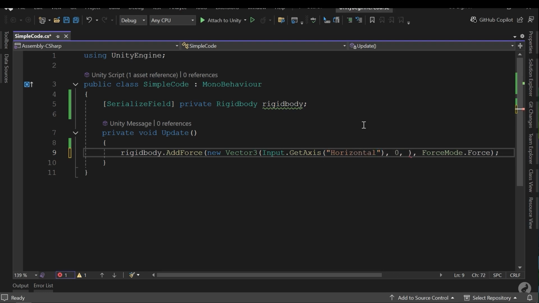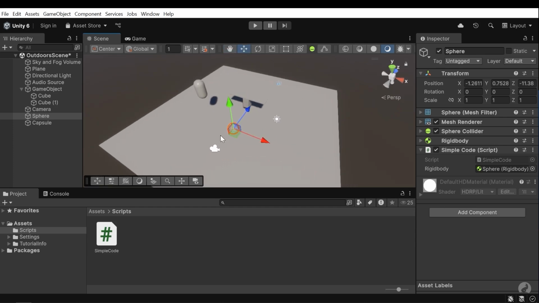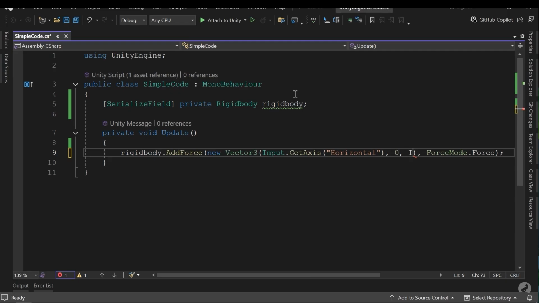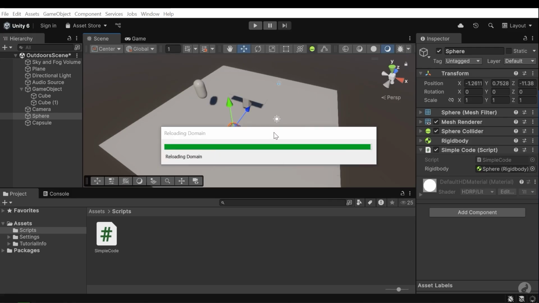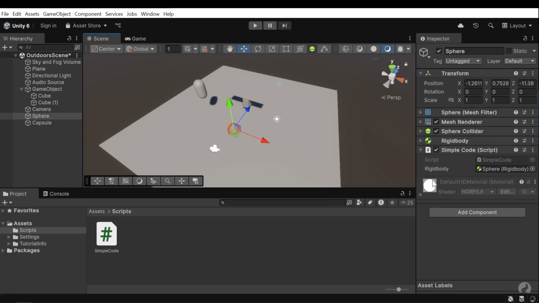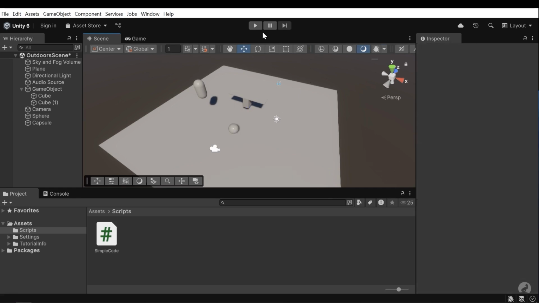And for the Z, which is this axis, we can get the Vertical. And let's see how we can control the sphere using the keyboard keys.